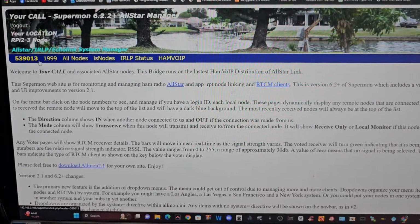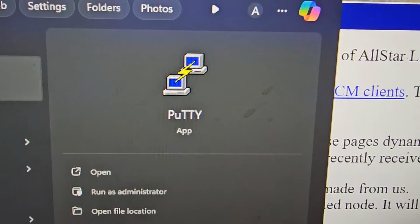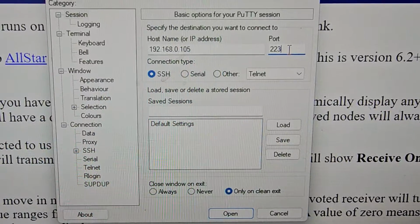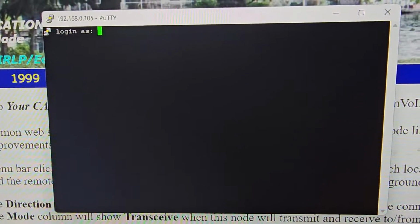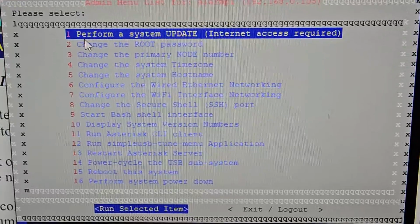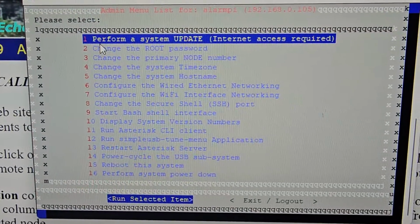And you log into it using Supermon, so you can change which node you're connected to. And then you can make changes to the SD card using PuTTY. The node, when it boots up, will call out its IP address. You can use Wi-Fi or Ethernet. The username and password is root. You log in, you get this menu, then you choose menu number 12, or you can do an update with number 1. And you can actually, if you click change primary node number, you can load all the settings.